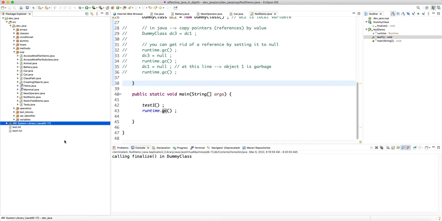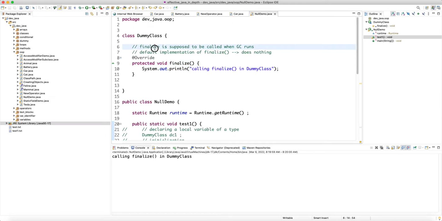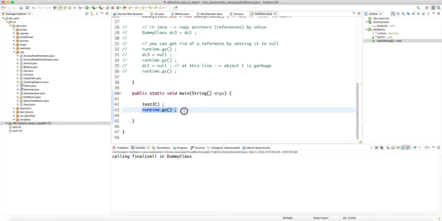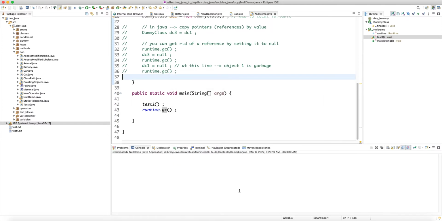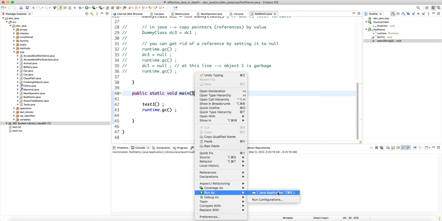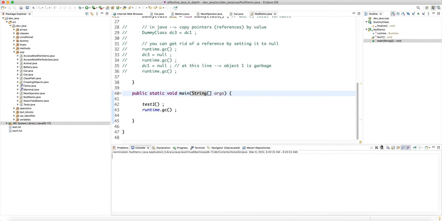So it's interesting that JDK 16 is not calling the finalize, which means it's not running the GC, even though we kind of explicitly ask for it. JDK 17, it apparently does call the finalize method, right? Now this time it didn't call it. Let's run it one more time. It didn't call it. Let's run it again. It didn't call it. So it's very interesting.